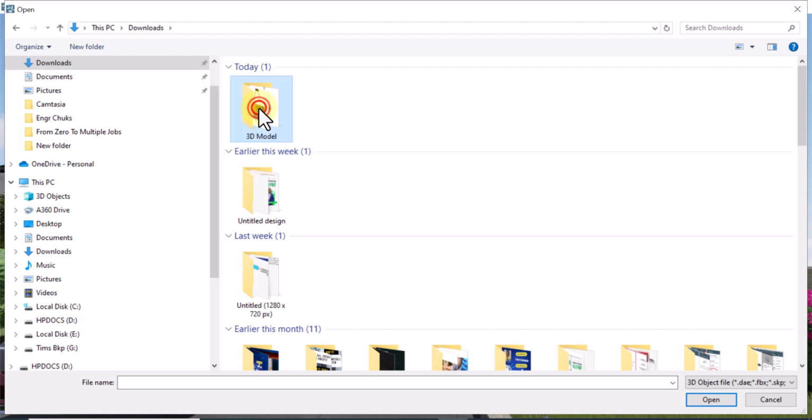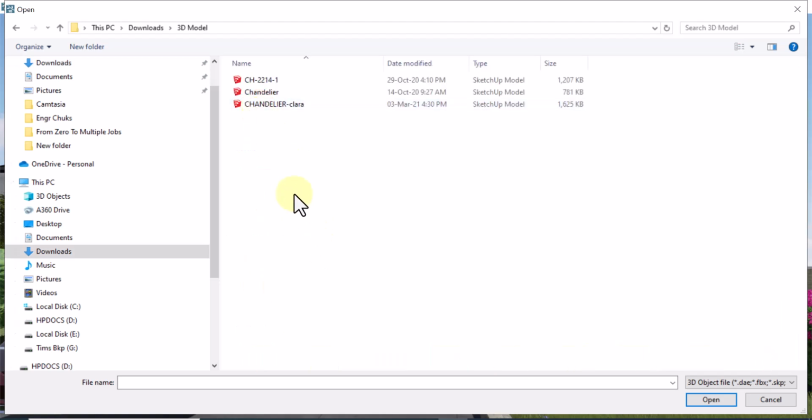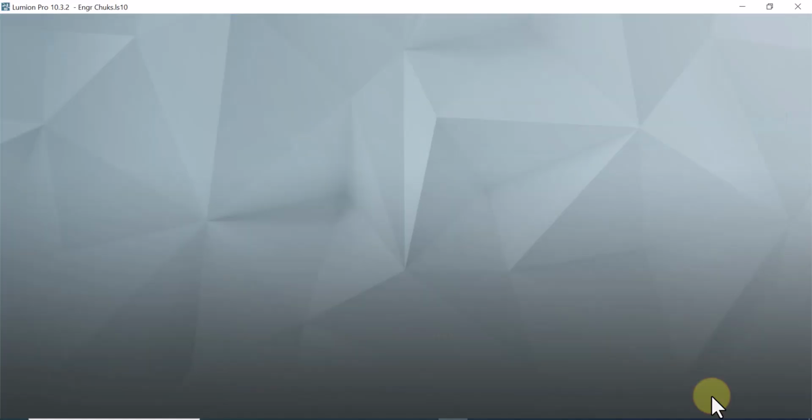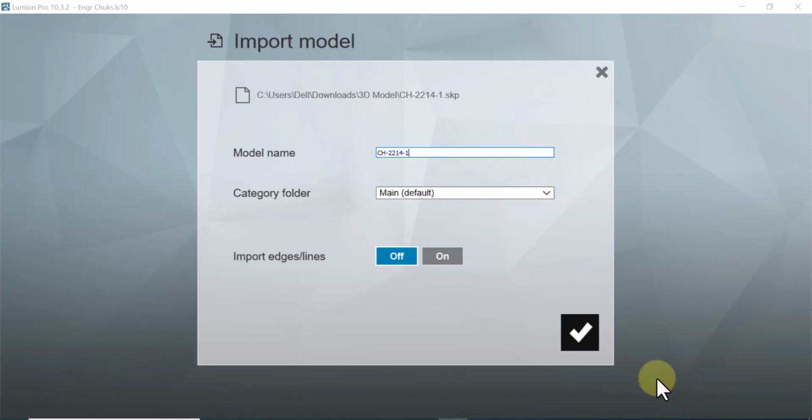This is the folder where I downloaded it, and you are going to select them one after the other. Click open. Here you are going to determine the folder you are going to place it into.